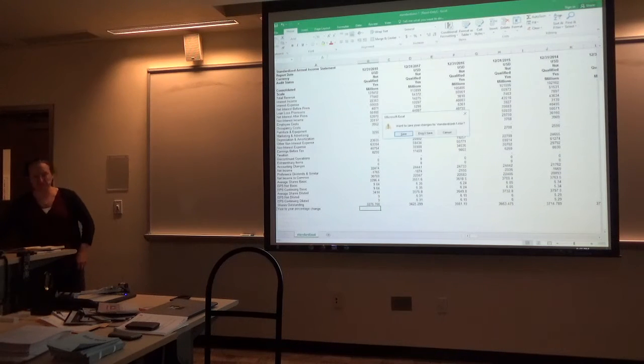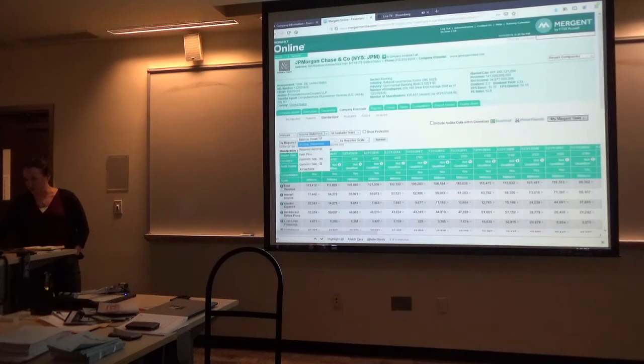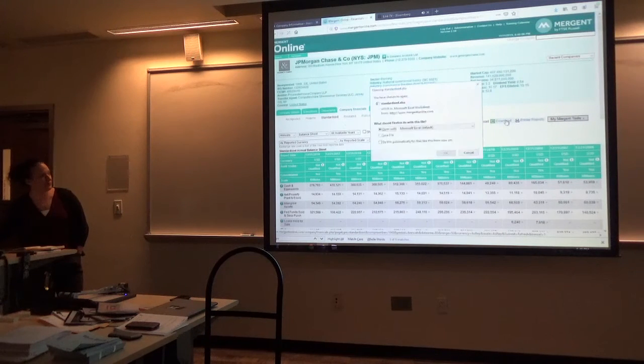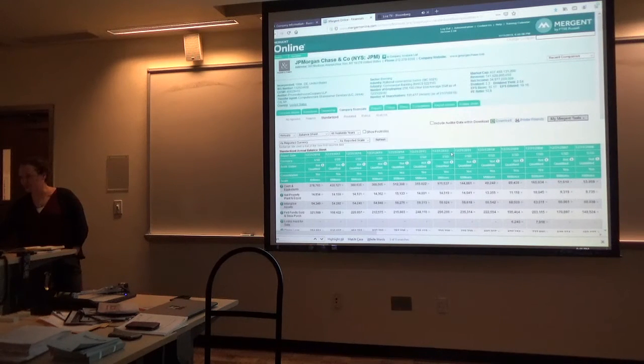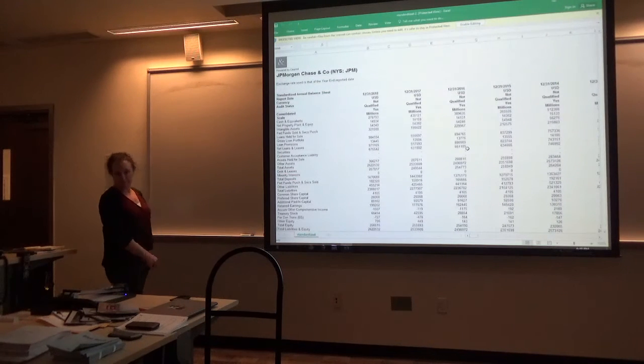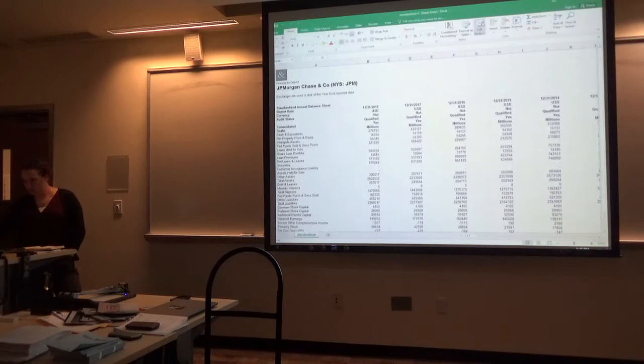We will need a balance sheet snapshot. You can do that. Balance sheet, same thing. Download. Oops, I forgot to refresh. Refresh. And then you can do the same thing. Open up a new one, and then you can work with what you got with your spreadsheet. And you're going to need to give me a long-term debt and owner's equity.